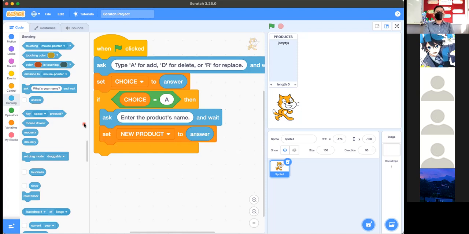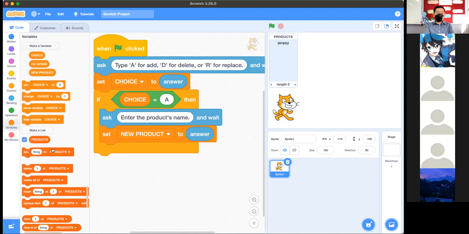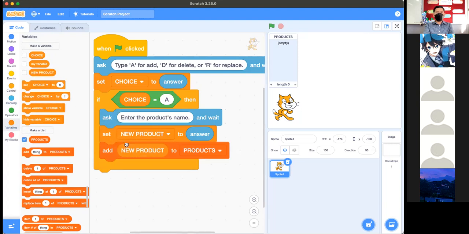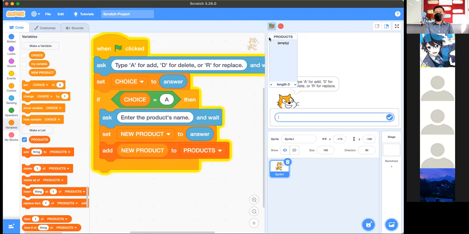It is the variable. The variable represents the answer already. So you should not use the answer block anymore because this one is already here. Okay, so add new product to products.